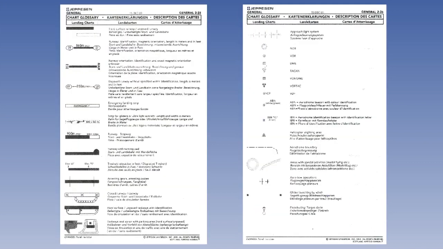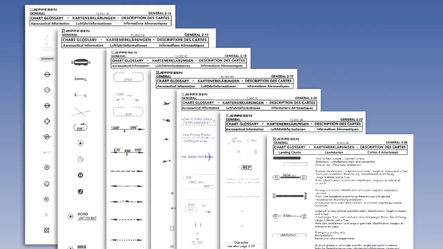The section dealing with the aeronautical information is followed by one showing the symbols used on landing charts. None of these will be familiar to you, so you are advised to spend some time learning them. Ignore the symbols on page 229, as they do not apply to the charts contained in this manual.